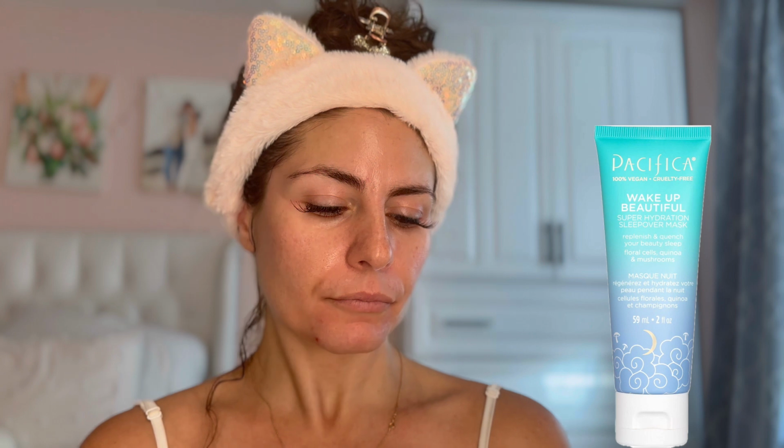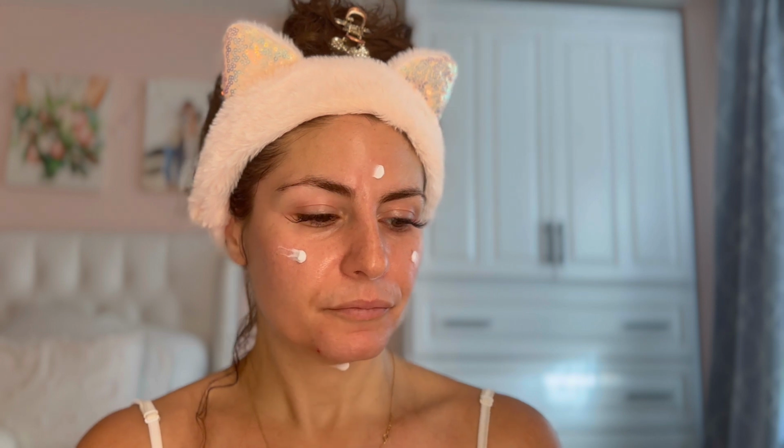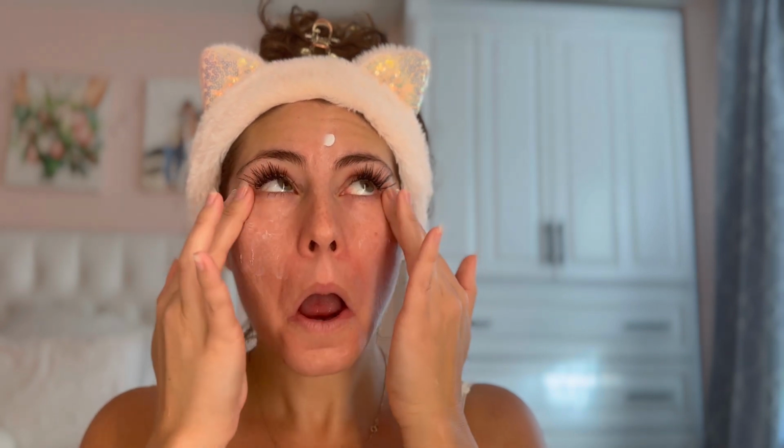Very important. After my snail essence and niacinamide, I will go in with this. I use this day and night. You don't have to use it. I like a heavy cream. It's probably overkill, honestly, but especially after having started the tretinoin, I've noticed that I just want to make sure that my skin is as moisturized as possible, simply because it makes the skin very sensitive and dries it out a lot. So again, just dab it on the sensitive areas.